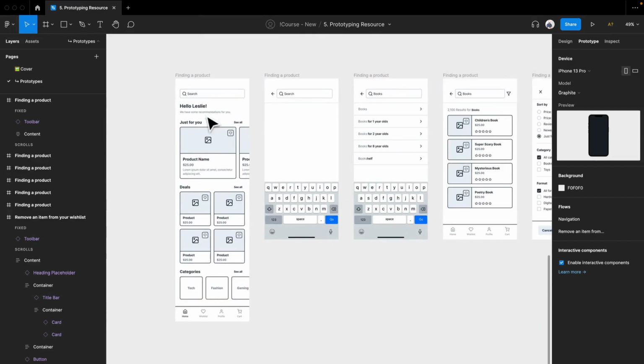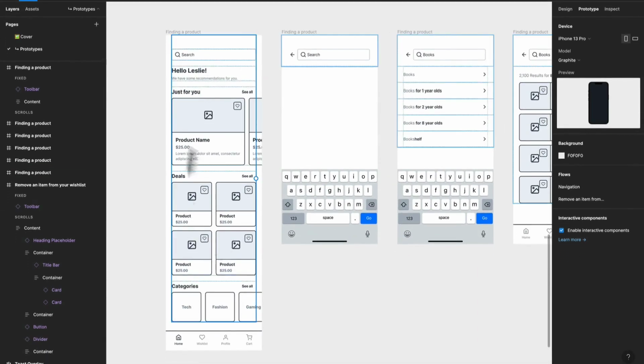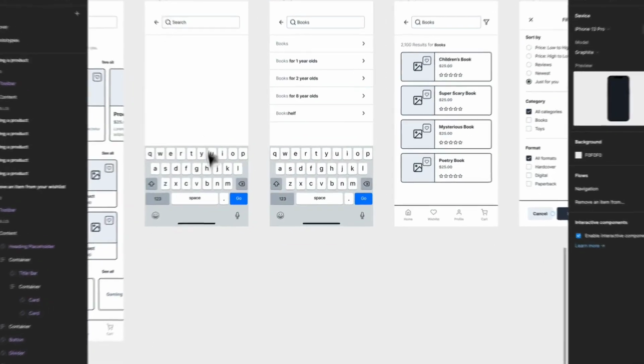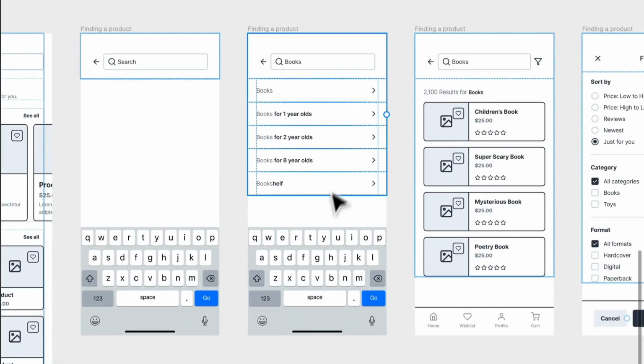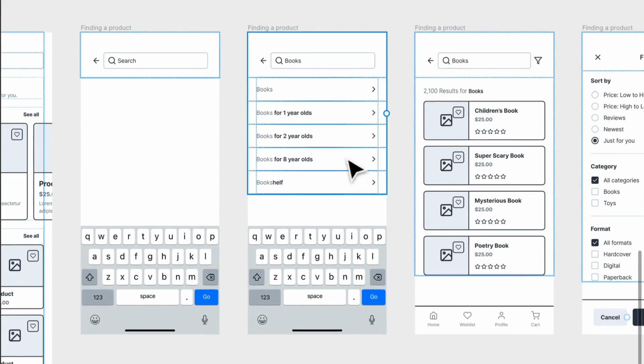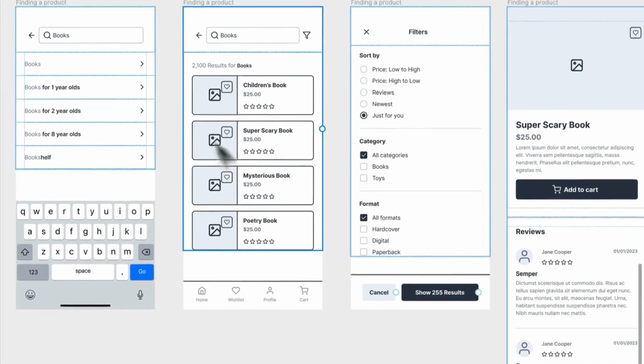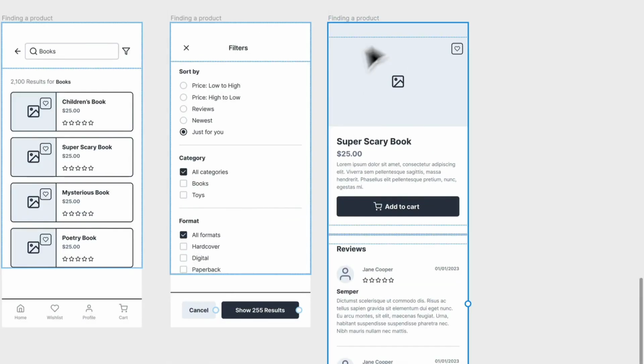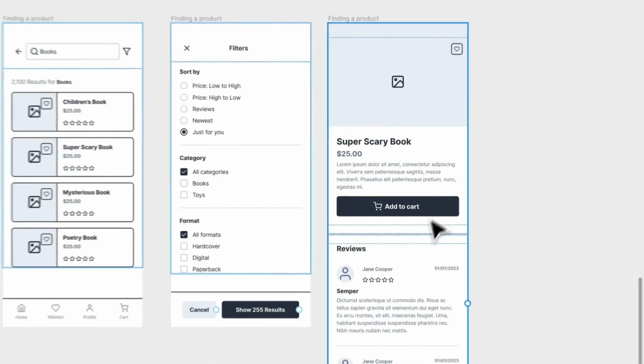So what I have here is basically, sometimes when you come into your prototype, you may not have all these pages ready, and you would need to think through them piece by piece. I have my home page, which is totally fine. But then we have the search page, and then we have search results when you're typing, like these type ahead results. And then we have our search results page and a filters page. Then we also have a finding product, like your actual product page.